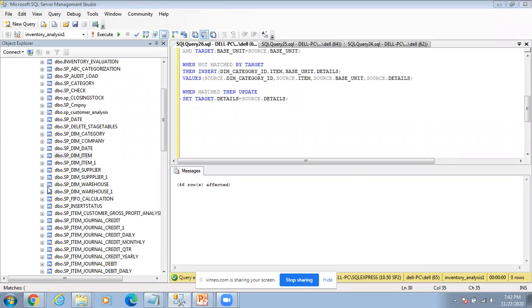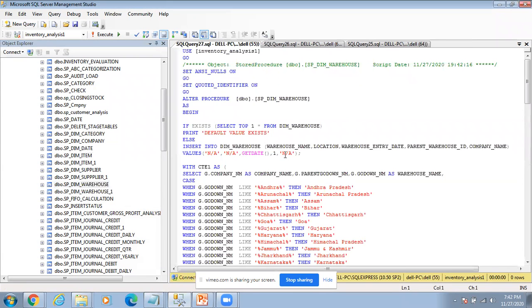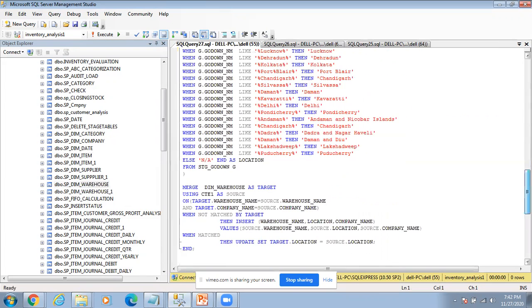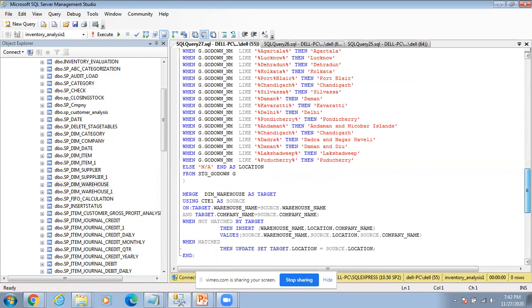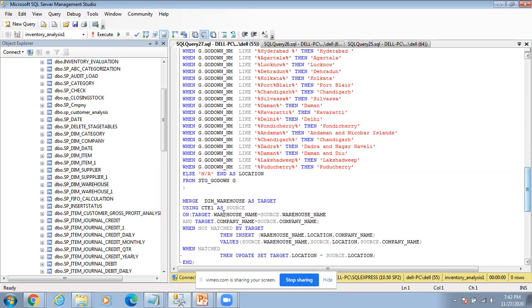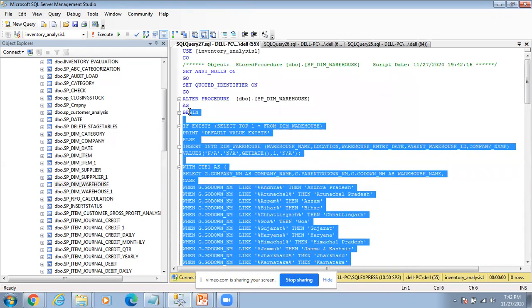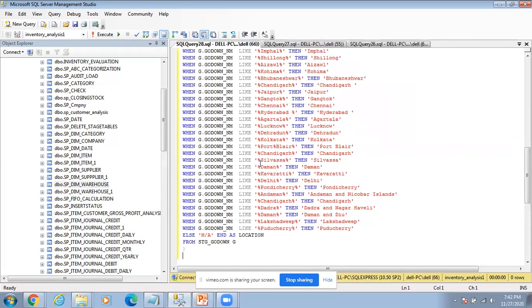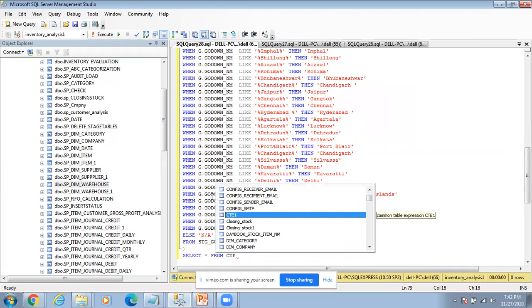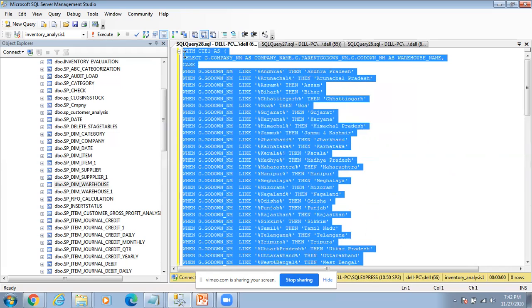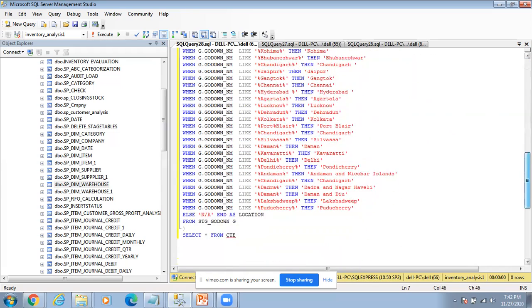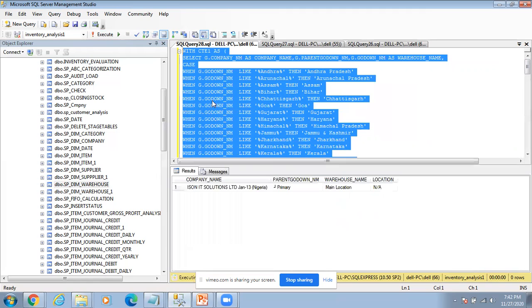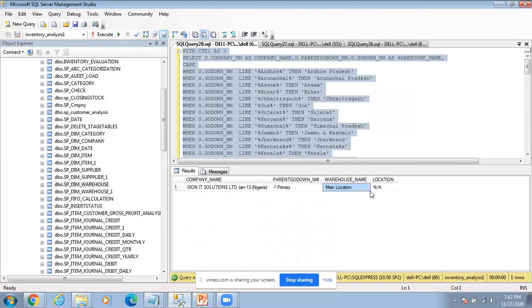So I will do one which is going to be, say, dim underscore warehouse. Dim underscore warehouse has got a lot of logic with it. So let's pick this one here. This is something which we had used as a code, right? So I'll pick up select star from CTE. If I look at this CTE, then it's giving me an output, CT1, sorry. This has just one table location.